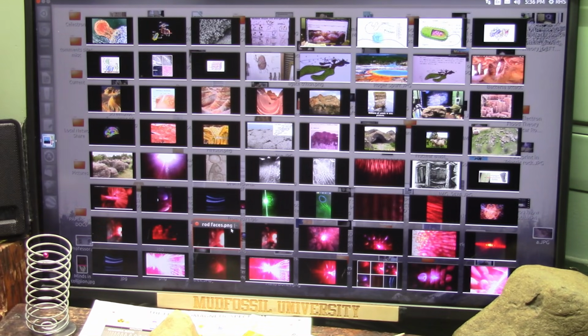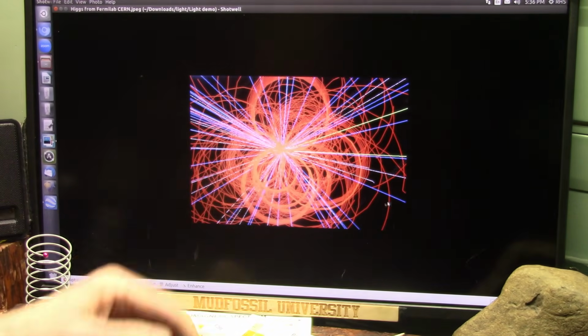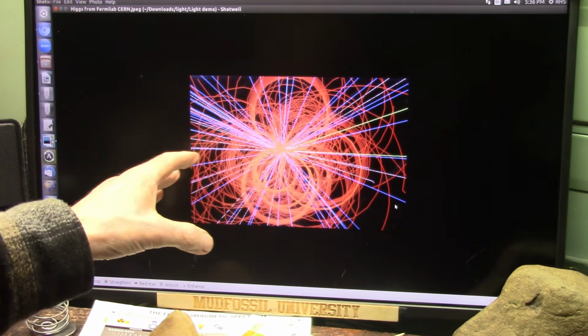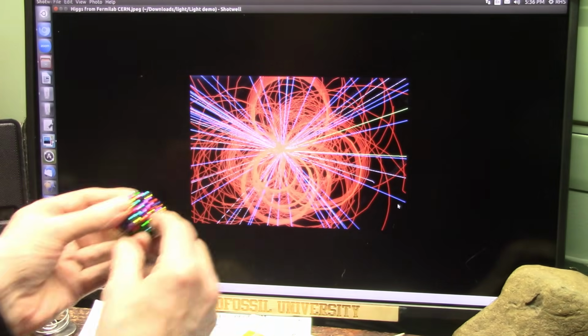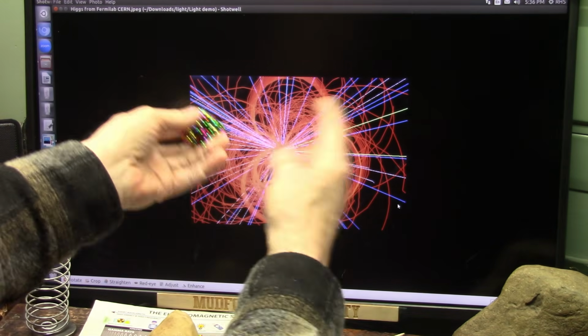But those are the Higgs fields. They know this. They see those. And CERN has their own little doodle about Higgs fields. I hear this is it. These are supposed to be the Higgs fields they see. These little circular things. They're smashing huge things together like this. So they get all this debris.